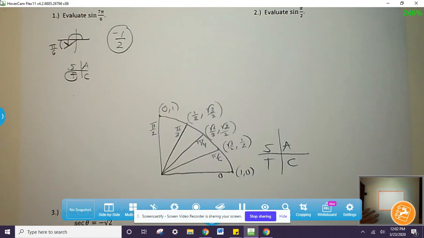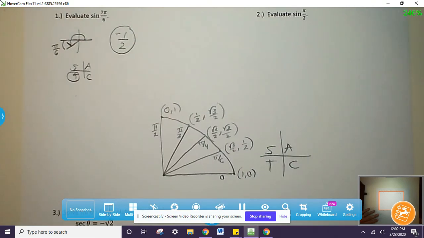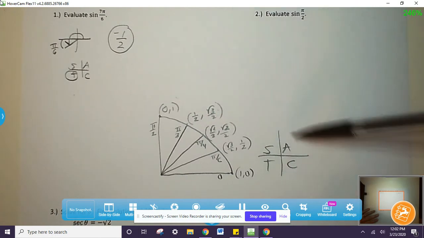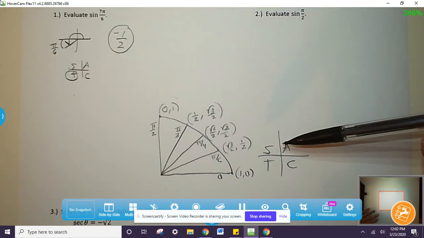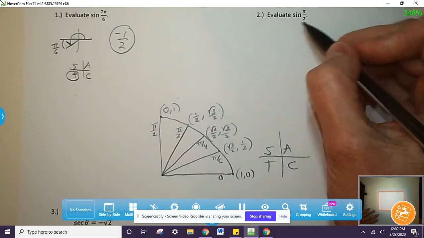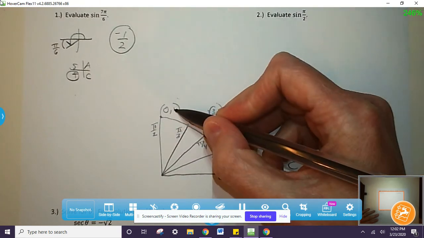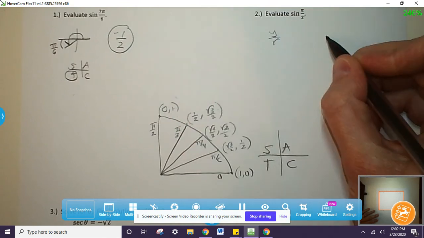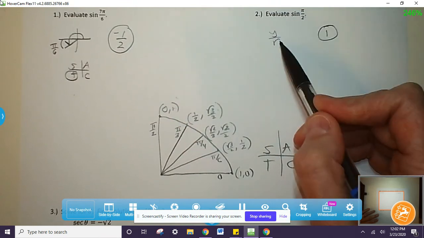So with this combination method, you skip having to think about your special right triangles, the 30, 60, 90, and the 45, 45, 90. Instead, you just use these ordered pairs and then figure out the sign based on the quadrant. If you're going to use this method and you're dealing with a quadrant angle, those you can work out there because you can just do y over r or just grab the y coordinate in this case. If you're using the unit circle, r would be 1.